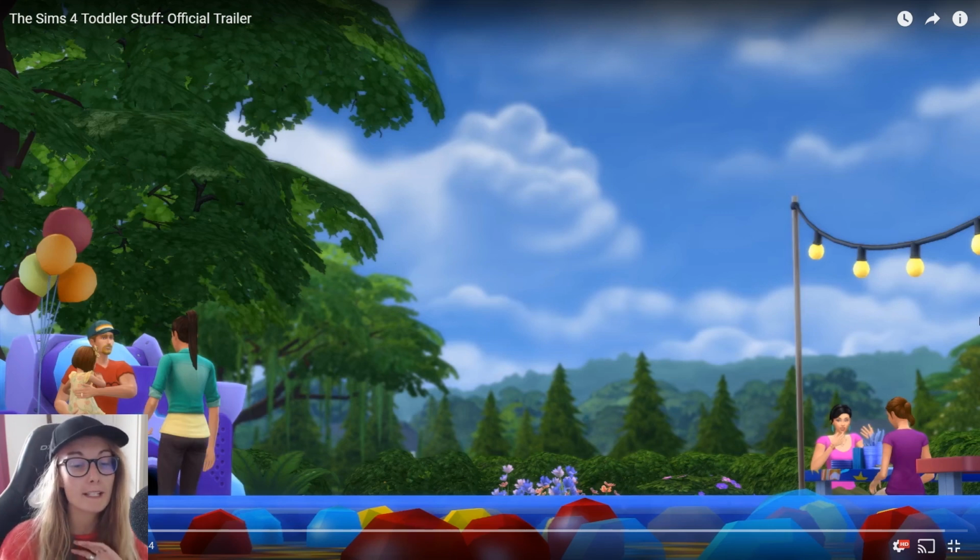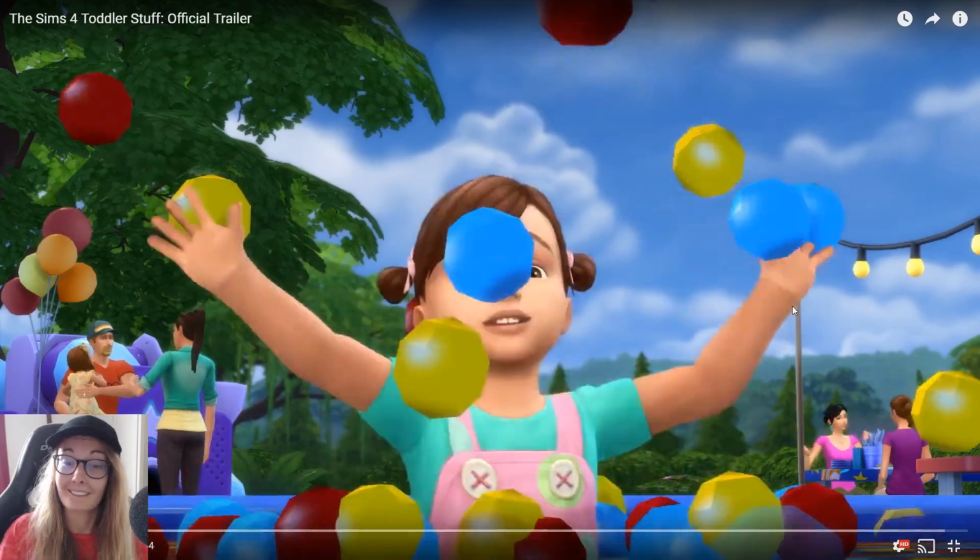So what I'm gonna do is run through the trailer, obviously without music because of copyright and all of that, and then I'm gonna do it frame by frame and talk through it with you guys. Not gonna lie, I have seen the trailer already, so this isn't a first look reaction. This is just letting you guys know that this is dropping and discussing what I think objects are and things like that with you. And if you didn't know that it was dropping, now you know.